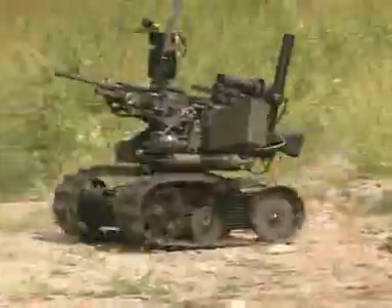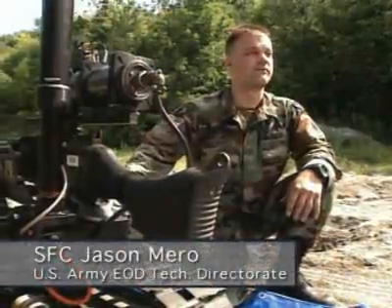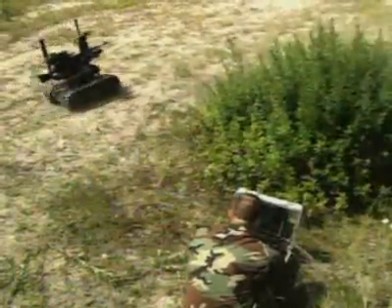The Army has its own weaponized robot, the Sword's Talon. It's much smaller than the Gladiator. Top speed is 5.2 miles per hour, about the same speed as a running soldier. If you walk into an ambush site, I'd prefer to have the robot go up first, hopefully attract the fire. That way we can actually utilize the robot to identify the enemy and assist in elimination.